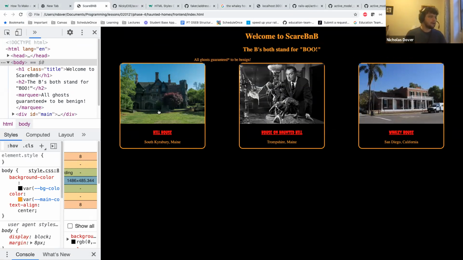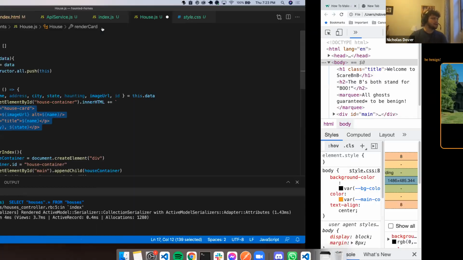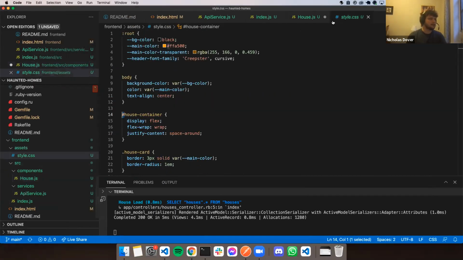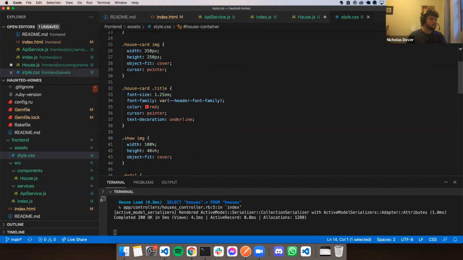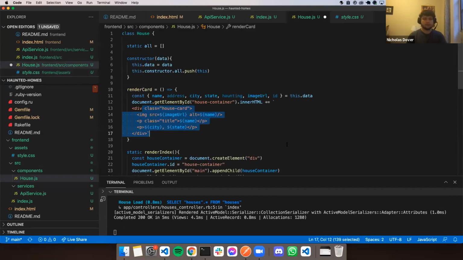So currently I've got some CSS so that when these are hovered over, it looks like there's a pointer, despite the fact that they're not really links. To do that in my CSS, I did cursor pointer over these. Cool. But apart from this, we're still just going through and we're rendering out some cards.